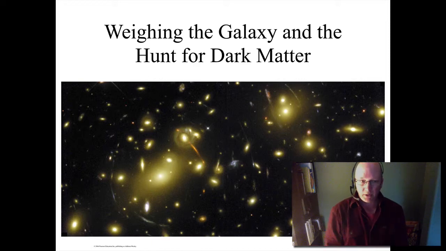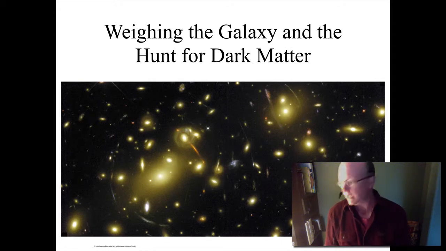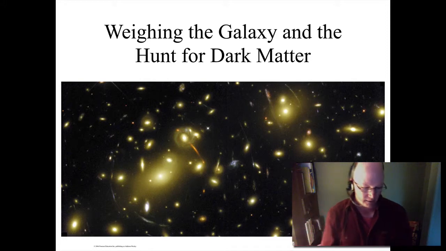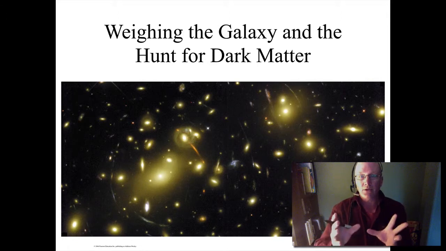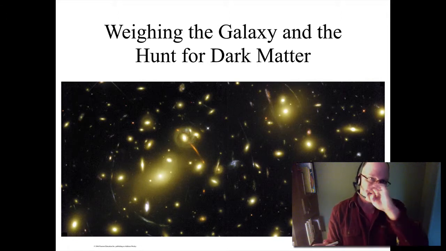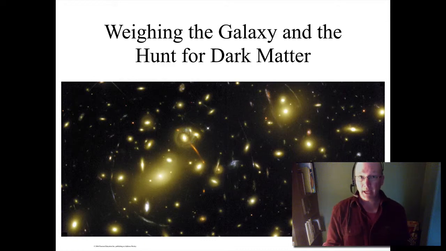So this picture that we're looking at right here is a cluster of galaxies, and pretty much everything in this field of view is a galaxy of some kind. One of the things that you'll notice around this image is these little arcs of light. If you look at those things really closely, you'll see that they're smeared out images of galaxies, and that smearing out of the image is caused by the light being bent by the gravity in front of it.